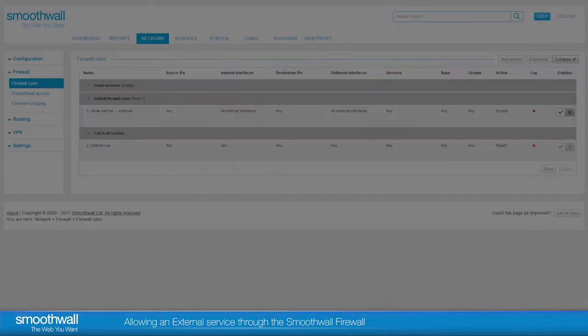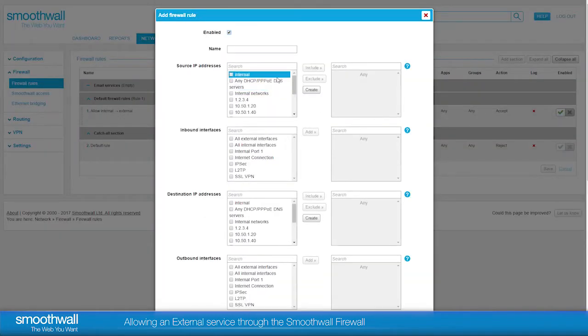The Rule Creation pop-up in the Smoothwall firewall contains all of the configuration options for a rule. Any of the fields that you do not populate will default to apply to any, or all in other words. In this example, we will allow an email server to communicate from an internal network to the internet on SMTP using port 25. Enter a name for the new rule that will help to logically identify it in the rule list. Here we will enter SMTP outbound.